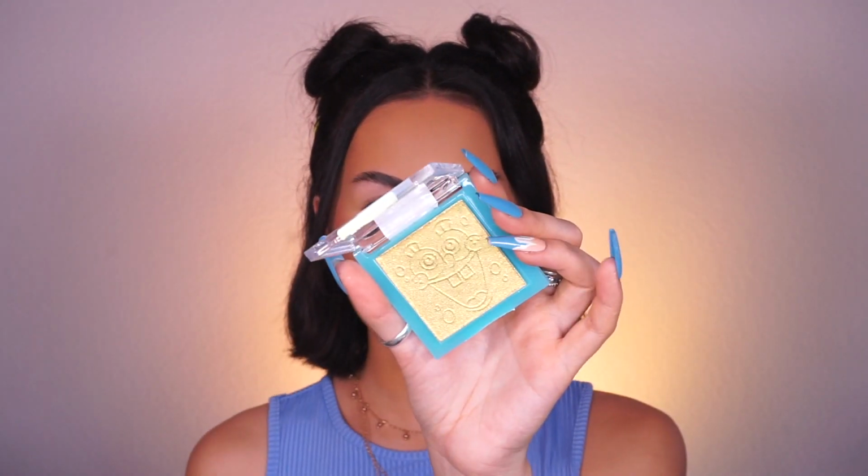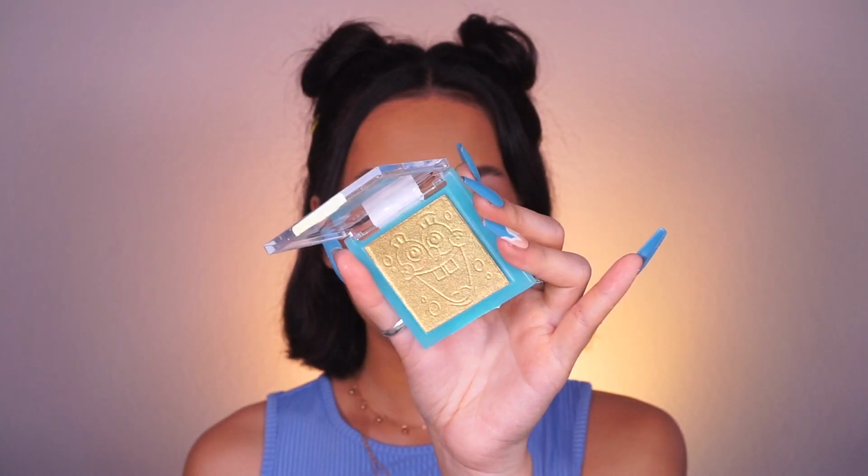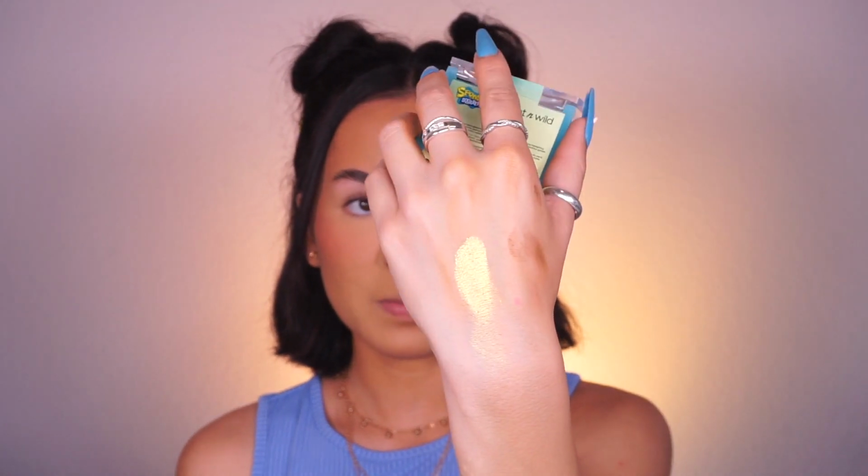Okay, for the next product in the collection, we are getting down to the last few. We have a highlighter that is way too yellow for my skin. It is a bright golden highlighter. Look at how shiny that is, but not in the light. It is very warm, very golden. Obviously, it's yellow, like SpongeBob. So that is what it looks like. Now I know the formula of Wet n Wild highlighters is actually really good, so I'm not concerned about that, but I am concerned about the color. I don't think that I can wear this as a highlighter.